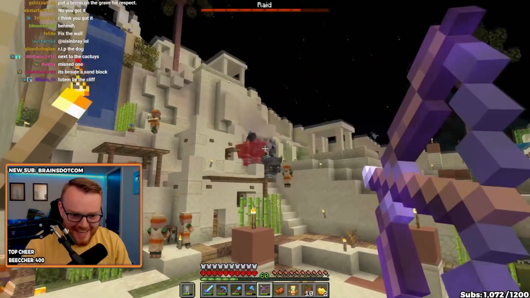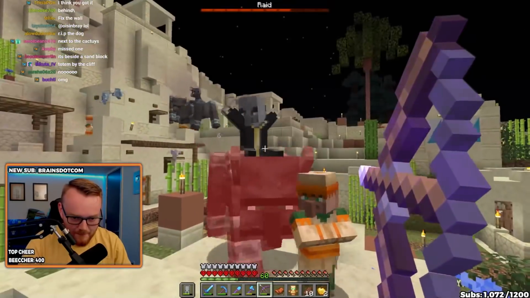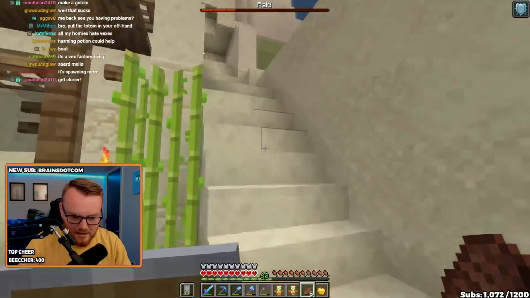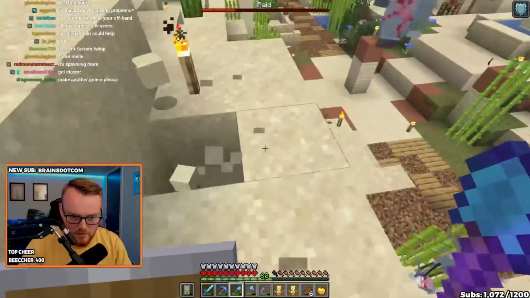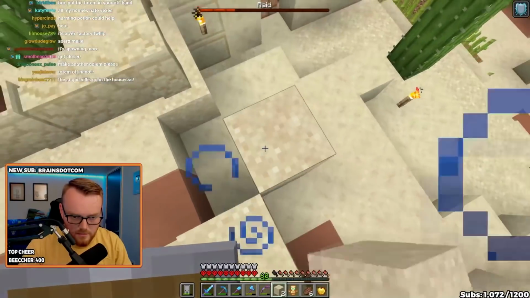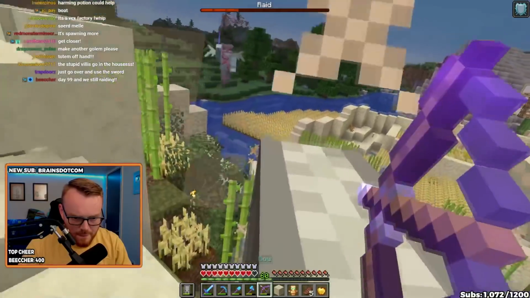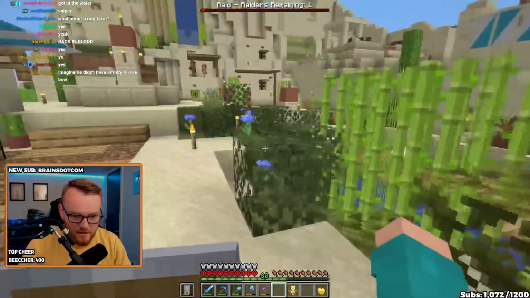The villagers! Protect the villagers! Get rid of the evoker! To actually take them out, if we can get on top of this house up here, I think that's our best bet. How did... Yes. Okay, we've done it.